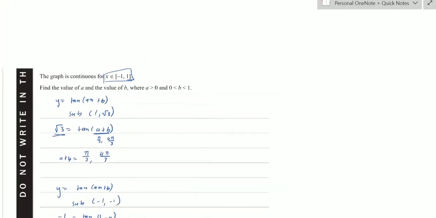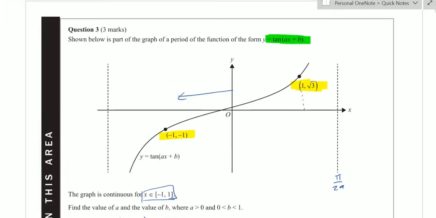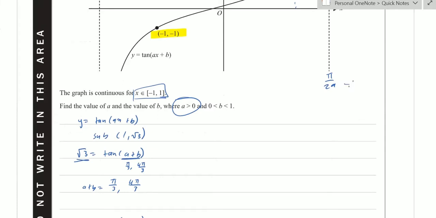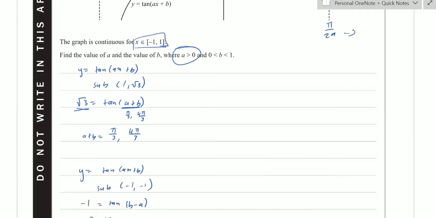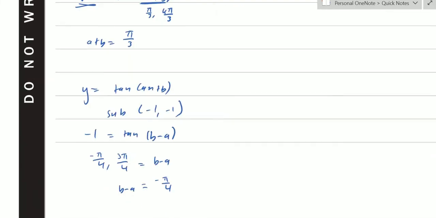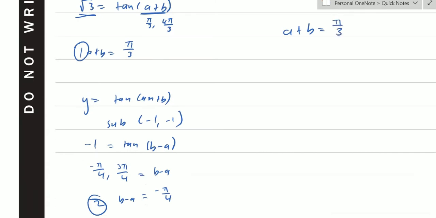And for this one, we can use pi on 3 because you can safely assume that it tells you that a is greater than 0. So if you make this bigger, the frame at which the scope of numbers you can use is smaller, so you get rid of the bigger value. So then you're left with two simultaneous equations. So you have a plus b is pi on 3, and you have negative a plus b is negative pi on 4.